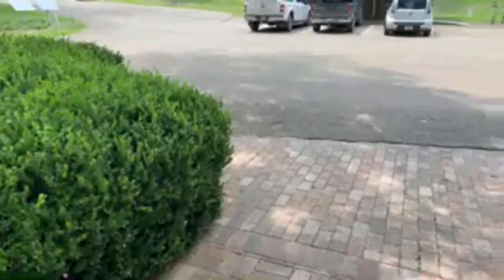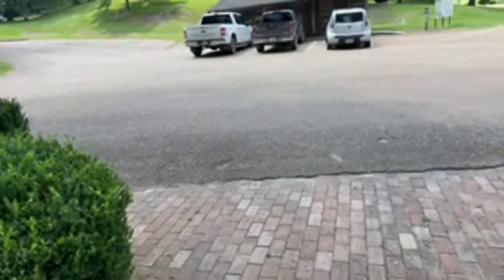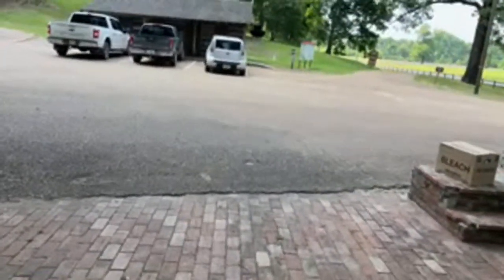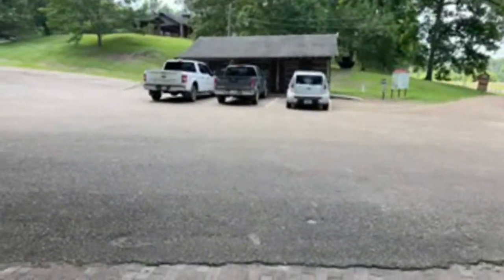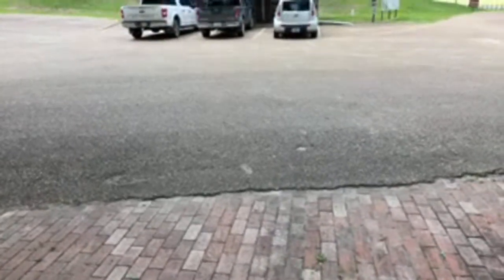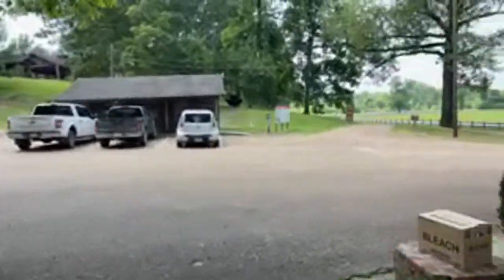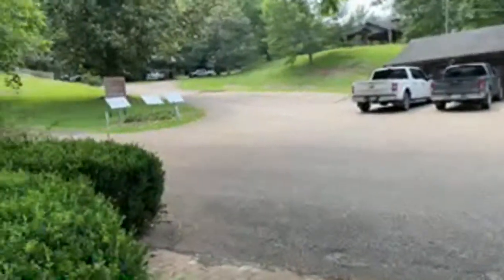So we will figure out where we're going to go. Like I said, this was a complete surprise that there was anything here. I've only heard about Grand Gulf in the books. Did not realize we actually had something. Is this a driving tour that we're going to do? It looks like there's a loop with some of the forts. I'm just trying to figure out where the driving loop is, because this is where we're at. And I think we can drive that way and come around that way, or we could go that way and go by the campgrounds. Let's just back up and go that way. How's that? Okay. All right. Okay, let's go to our vehicle.